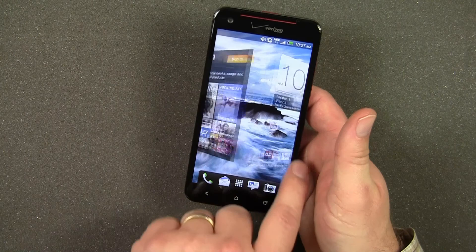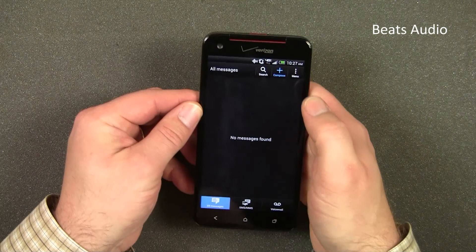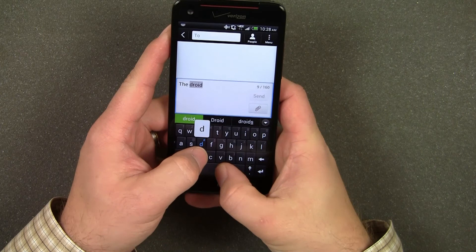The DNA is running Android 4.1.1, layered with HTC's Sense user interface. This pairing gives you a silky-smooth experience while navigating through your home screens. With Beats Audio integration, your movies and music will have a richer sound and make you feel like you're at the theater or standing in the front row of a concert.